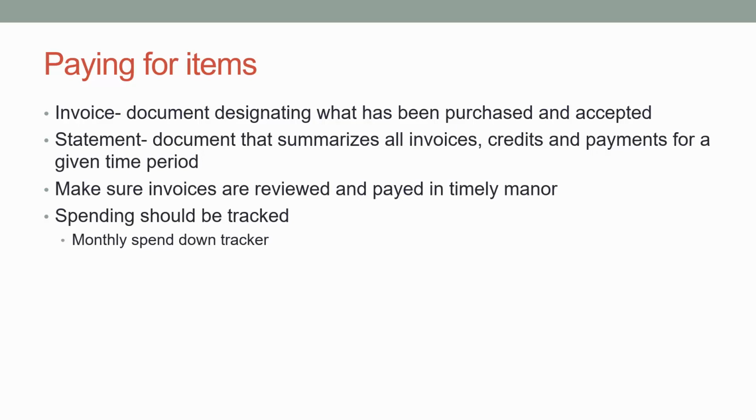All right, and when we're looking at purchasing, we obviously need to pay for what we're purchasing. So there's several ways to look at that. The invoice is a document that designates what has been purchased and accepted. So again, you're purchasing and receiving individual. So whoever's there with receiving, theoretically, if it's a big delivery, a lot of times they'll use the invoice to accept items and make sure it's all there. Other invoices for certain items or services may be just sent directly to your purchasing or accounts payable individual. So however those are done, you need to have an organized system.